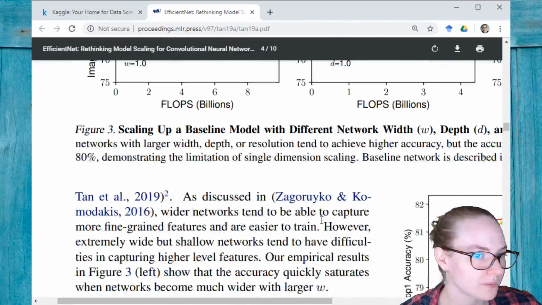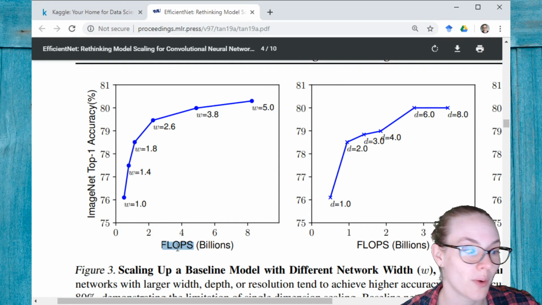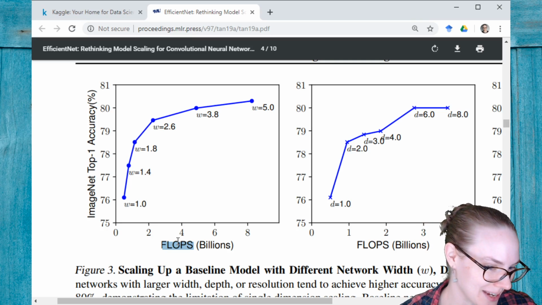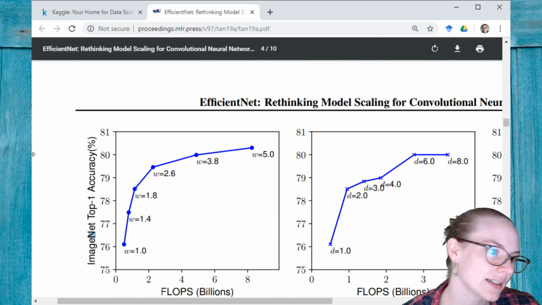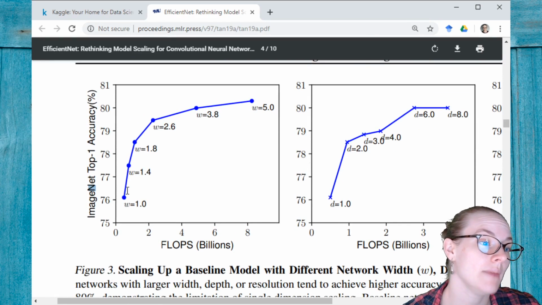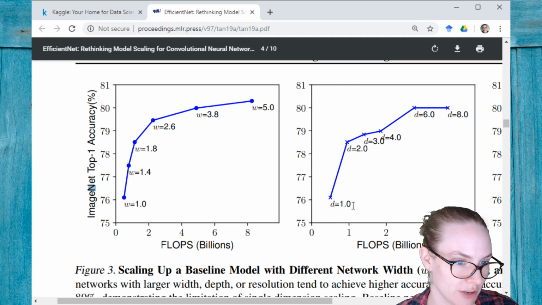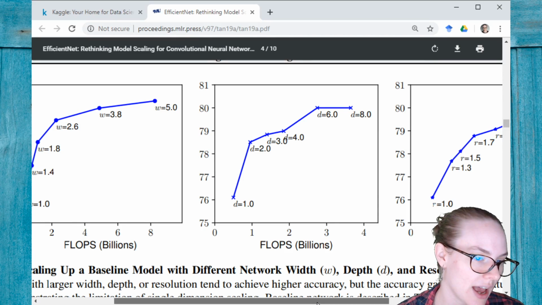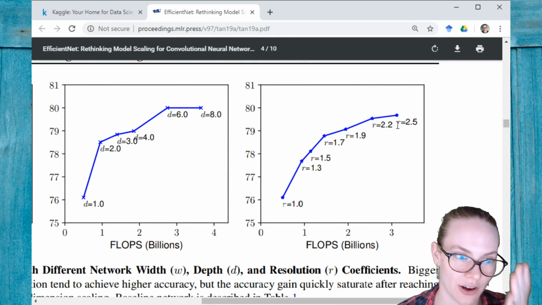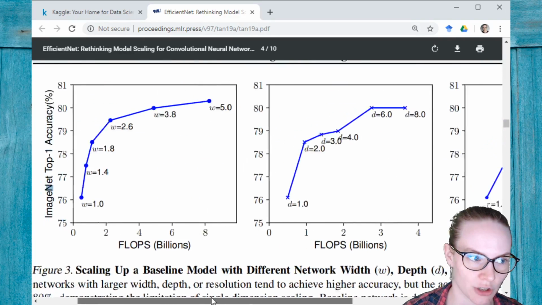So let's look at these. So this is floating point operations per second. Thank you for the person who chimed in with that earlier. And this is making the network wider, and we can sort of see it gets better as you get wider, and then it's too wide, and you sort of get diminishing returns. Depth, it gets better as you get deeper, and then you get diminishing returns. And then resolution, it gets better as you increase it, and then less good, diminishing returns. So all of these features have diminishing returns as you increase the size of the network.